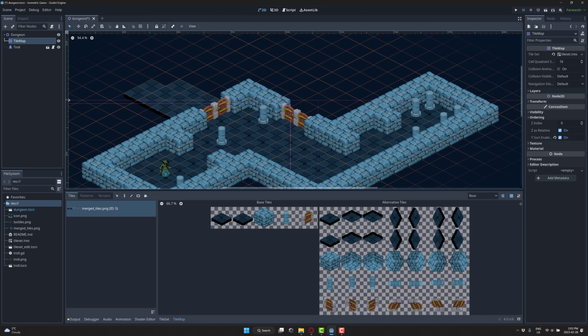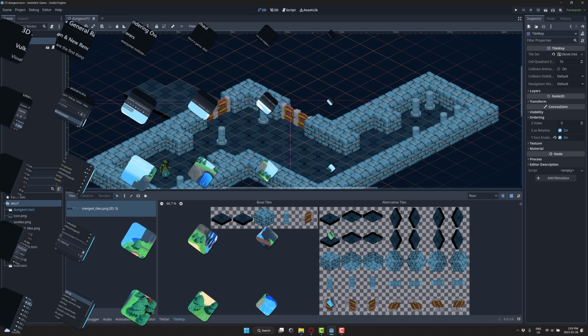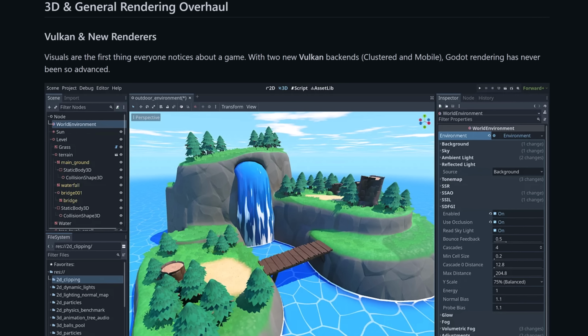All right, so let's go ahead and jump in and take a look at the release notes, because there is all kinds of other features in Godot 4 to cover. So here we are in the release notes. There is an absolute ton in here. I'm not going to go into it in a ton of detail because I don't want this video to be 7 hours long. I'm going to start things off, obviously, with the new renderers.